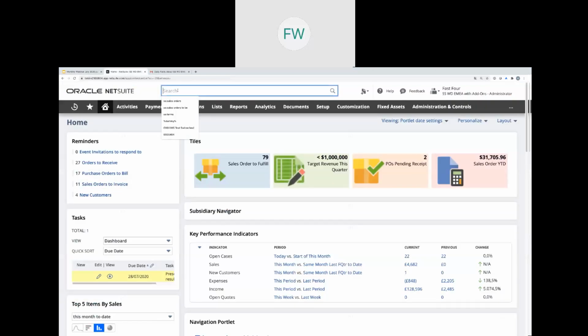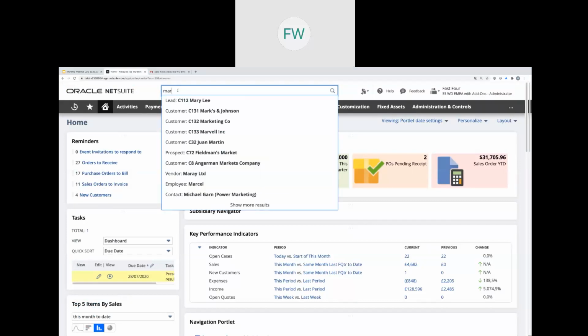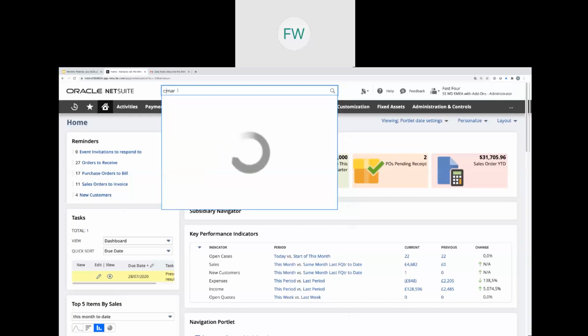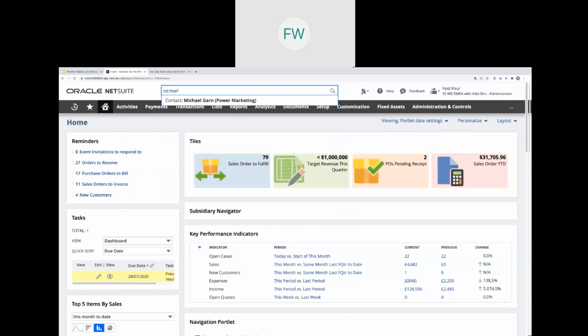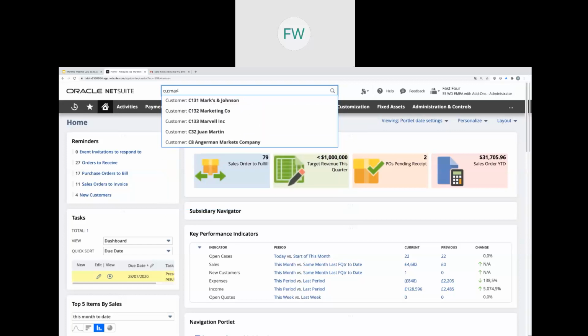Now, your global search, as you're all aware of, you just type away, and it basically, as a standard, uses keyword contains. So it will list everything that contains, in this case, MAR. That's the usual way of using your global search. Now, you can obviously use prefixes. If I type in C, it will only give me customers and contacts. If I only want to see the contacts, I use CO, and if I only want to see the customers, I use CU. These you're probably very familiar with.